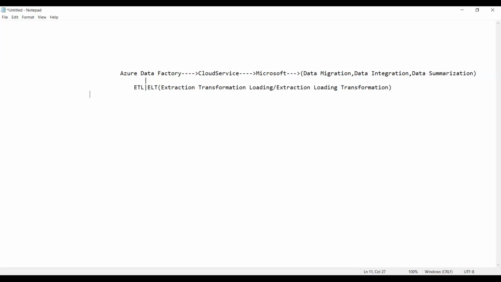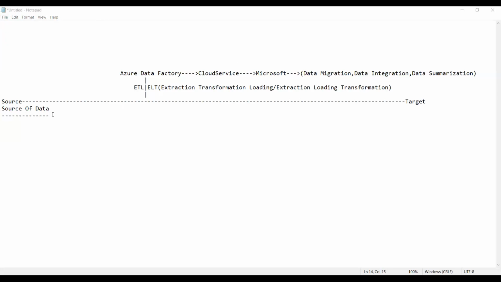Whereas both require two things. The first one is required as a source, and the second one we require as a target. Whereas source is nothing but the source of data. Now tell me, everyone, what is the source of data? A place from where we get the data is called the source of data.